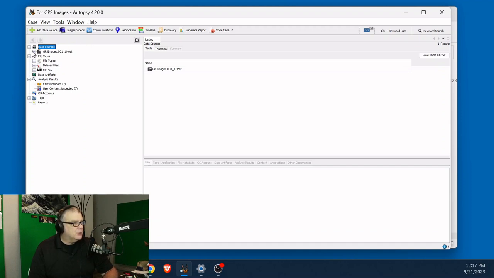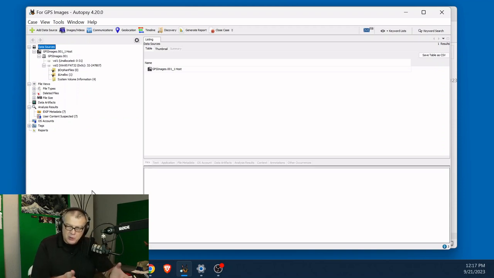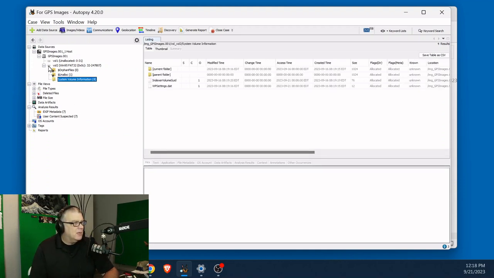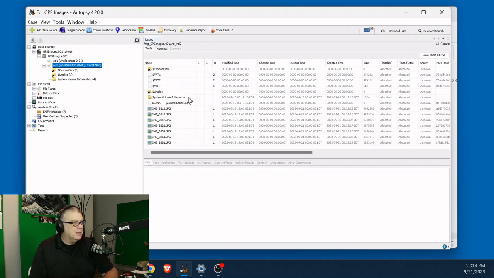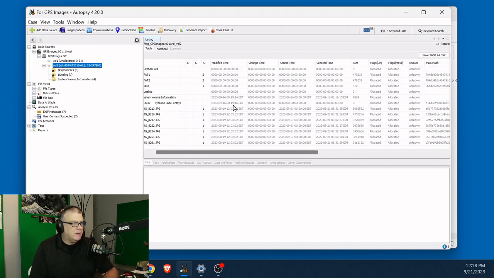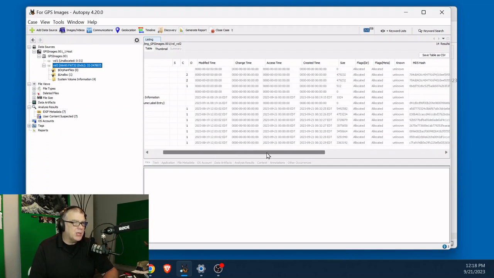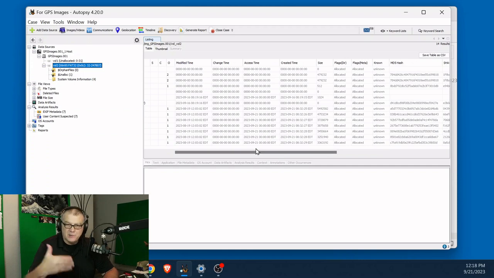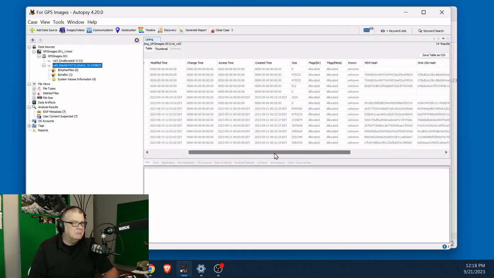If I go to the file structure and I go to the images, I didn't do anything really significant with the USB drive. I really just wiped it out and copied a bunch of photos from my iPhone. And if I go and I look at them, give it a second, basically here are the photos from my iPhone. They're all JPEG. And it shows when they were taken in August 19th. There was no change time, no access time, or recent access, when I looked them up and things like that.